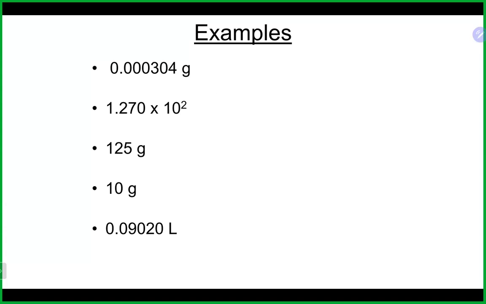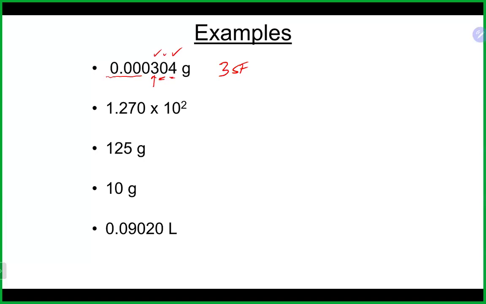All right, so again, going left to right, not going to count until we hit our first non-zero, which would be the 3. Now we're going to count. We got a trapped 0, which is significant, and we got a non-zero. So significant, significant, significant. We should have 3 significant figures in this particular case. Question on that one there.